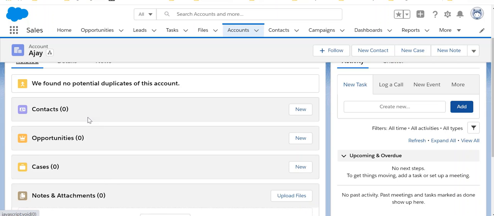With the help of page layout, you can organize related lists as well. For example, say the user has a requirement to not display the contacts related list on the detail page. In that case, almost the same steps we followed to remove the field, we need to follow.